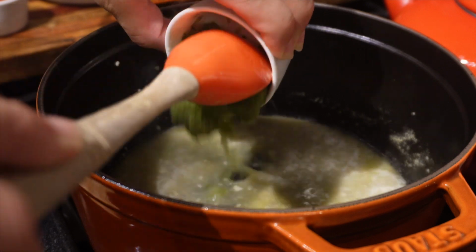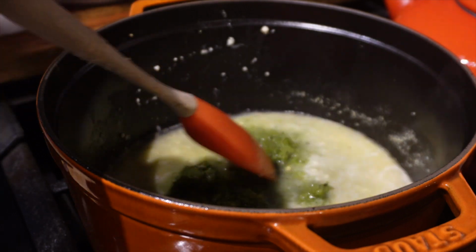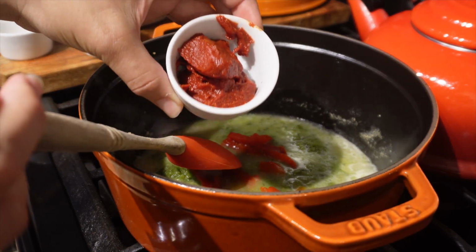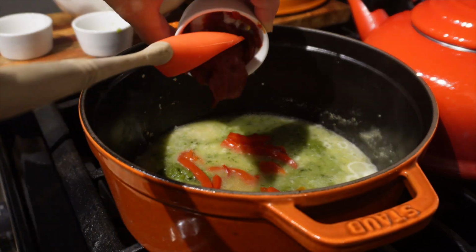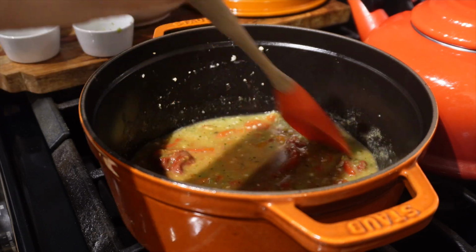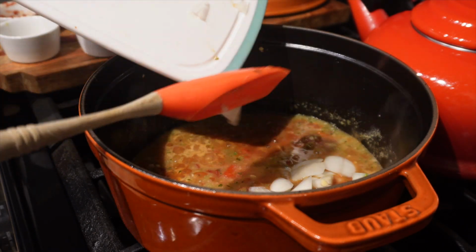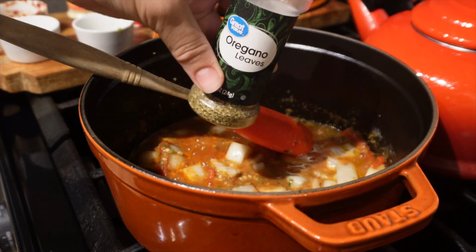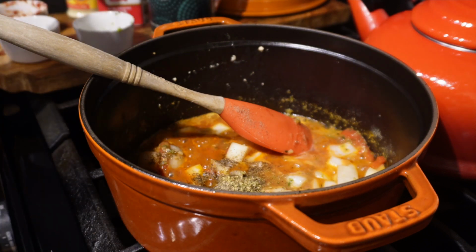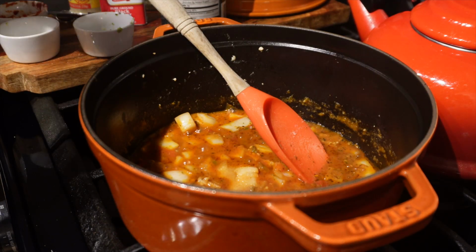Now we're going to make the base of this delicious soup. Go ahead and add 2 tablespoons of sofrito, 2 tablespoons of pimientos, 2 tablespoons of tomato paste, 1 teaspoon of oregano, a 1/4 teaspoon of pepper or more if you want a little bit more spice to it, a 1/4 teaspoon of salt, half a packet of sazon, and your onion, and simmer for about 2 to 3 minutes. You will notice that this base will begin to thicken.